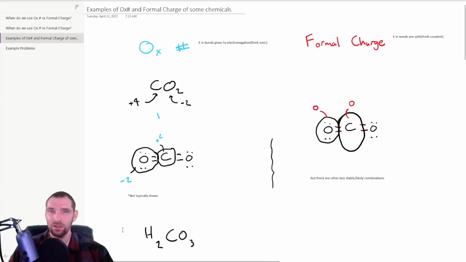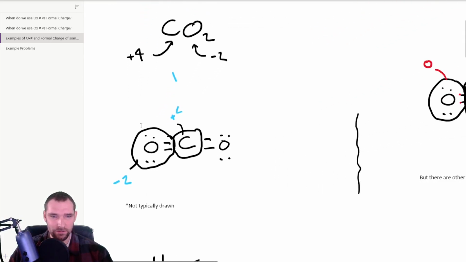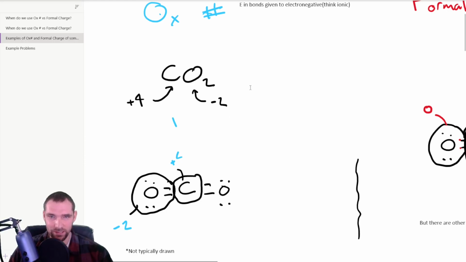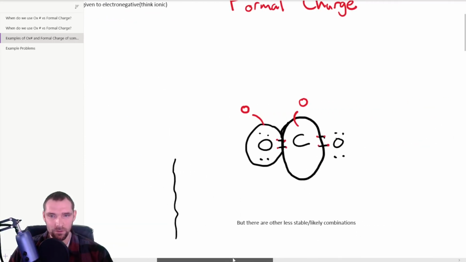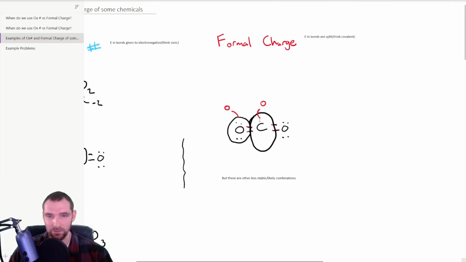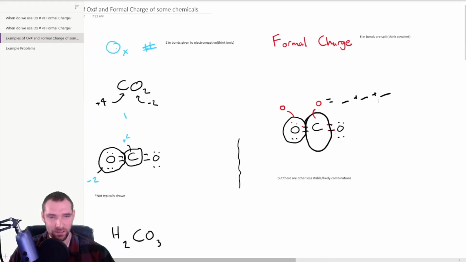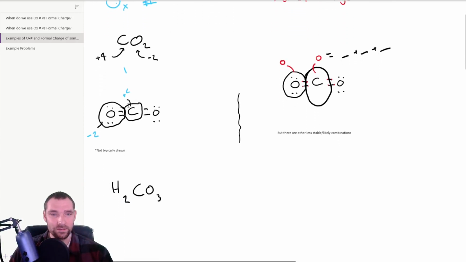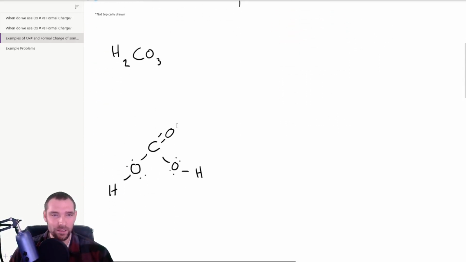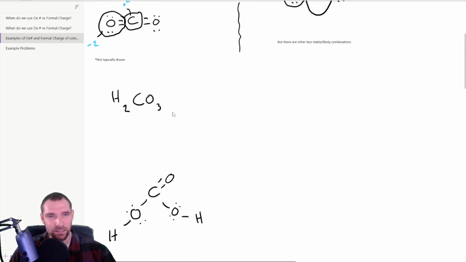So here are some examples of formal charges and oxidation numbers. If we look at carbon dioxide, we typically don't draw the molecular structure or the Lewis dot structure or anything. We typically just write the formula and assign the charges kind of like this. And then for a formal charge, you would actually properly draw this out and then do some of that math, where you've got first number plus second number plus third number. So that's typically what you're doing with these types of problems. I have drawn this out to help you see what this would look like in that regard.